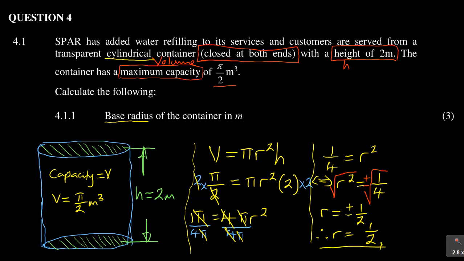So don't leave your answer as plus or minus in this case, because there is no negative radius or distance. Remember, radius is like distance, so it is 1 over 2, and you must also remember the units that were given. It is in meters. If you forget the units, you might be penalized a mark. All your answers, if they have to do with distance, have to be in the units that are given, and in this case they gave us meters. So this is how you simplify this particular question.